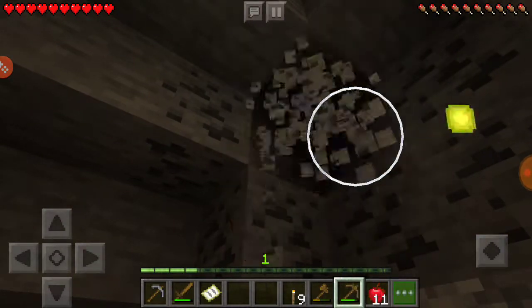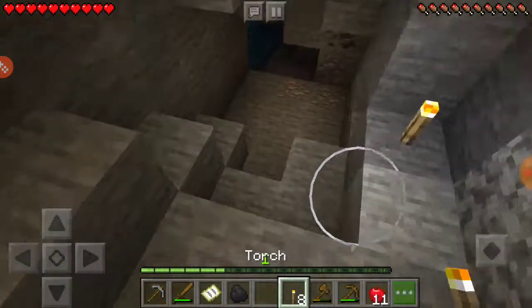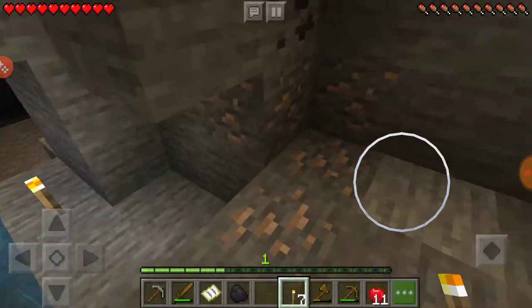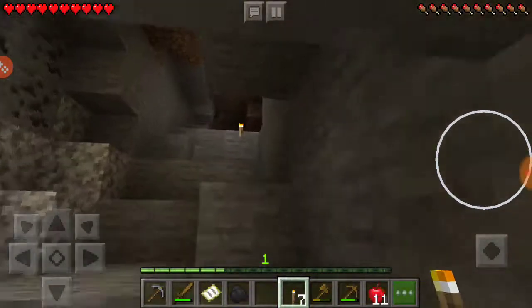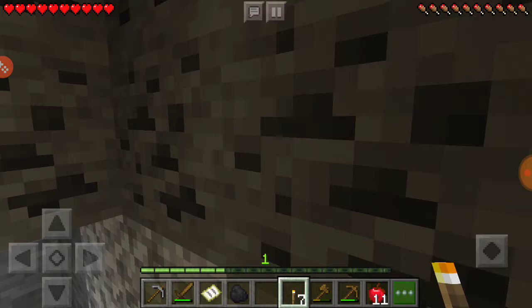You don't get coal from that. Yeah, you do definitely get coal. So, and we found some fire, which is good. So if we have an iron, then we can smelt that.